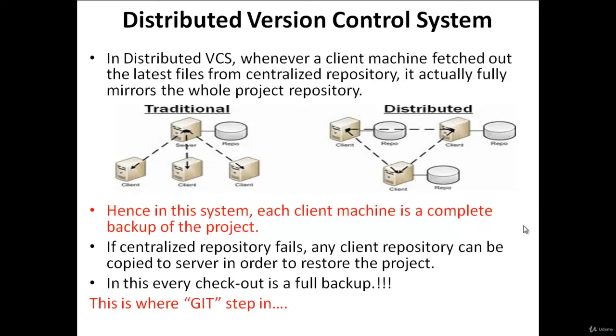in the case of a distributed version control system, in the case of Git, you need not connect to the internet all the time, because the entire repository is available on your local machine itself as a mirror, and you can perform all the commits, check-ins and checkouts to the local repository itself. And when you are connected to the internet, you can push the entire repository to the distributed environment, right? This is how Git and GitHub are going to work, right?